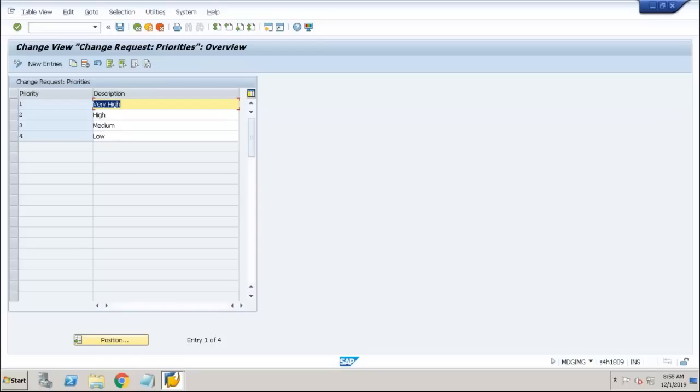So the approver can filter the change requests based on the priorities and work on them initially. Okay, so when the approver gets the notification, the priority will be intimated. Correct.